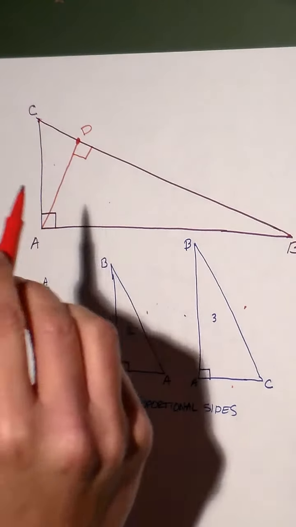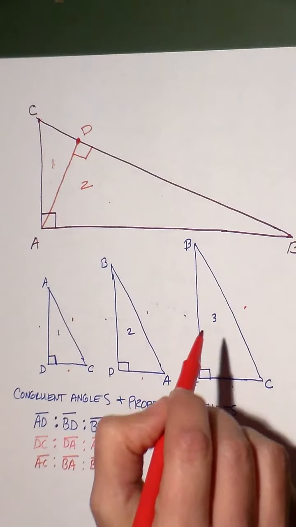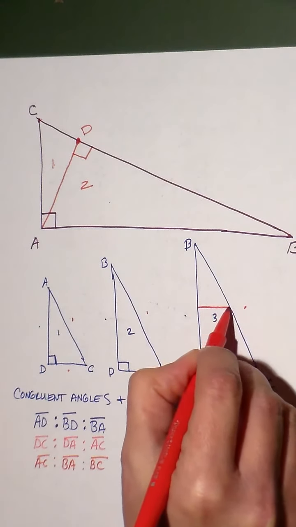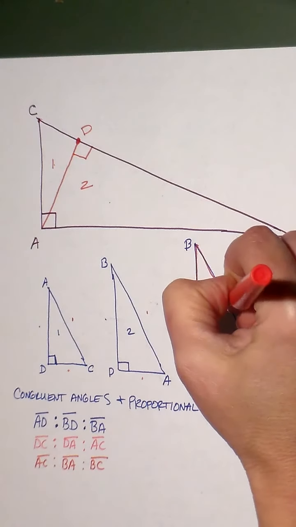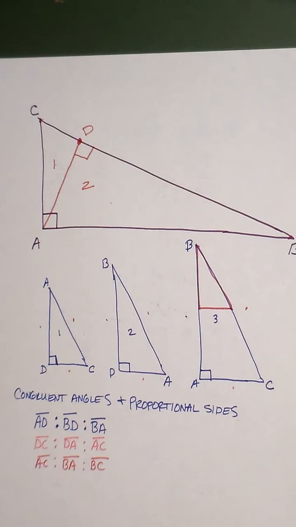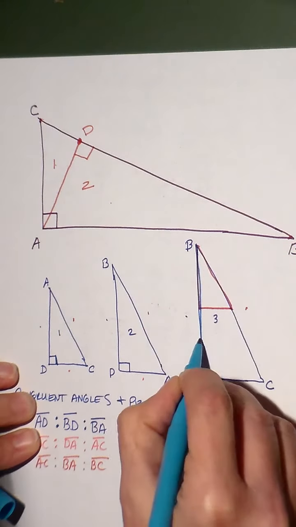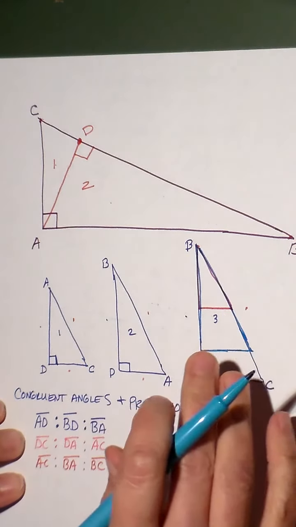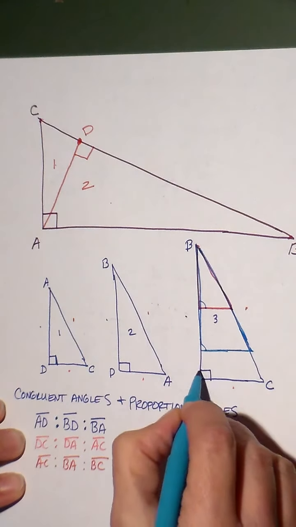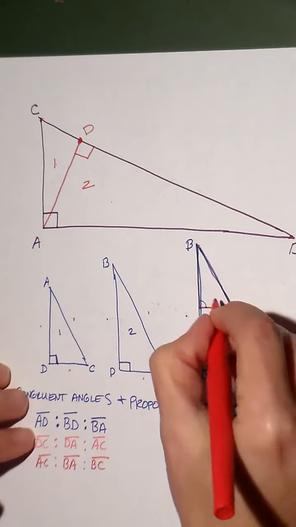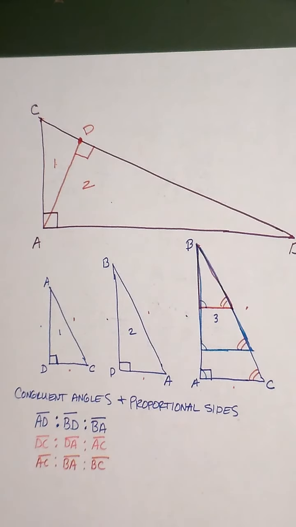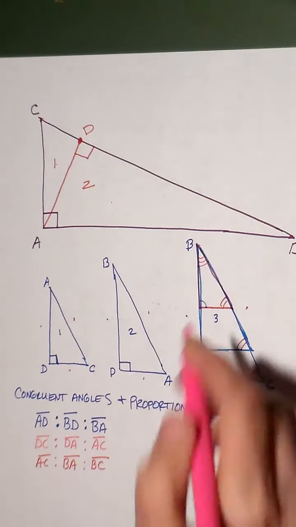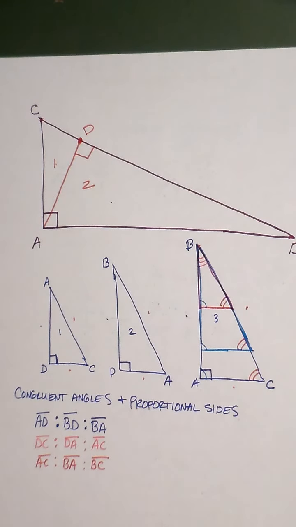If I were to take these triangles and rotate them and stack them on top of the big one, this is what you would see. The small triangle would fit right here. The medium triangle would fit right here. And then of course the big triangle is here. They're all similar. All of their angles match. You remember corresponding angles? That one and that one are all the same. That one and that one are all the same. And what angle do they all share? They all have this one, right? Do you see how all three triangles have the exact same angles? So they're going to be similar.